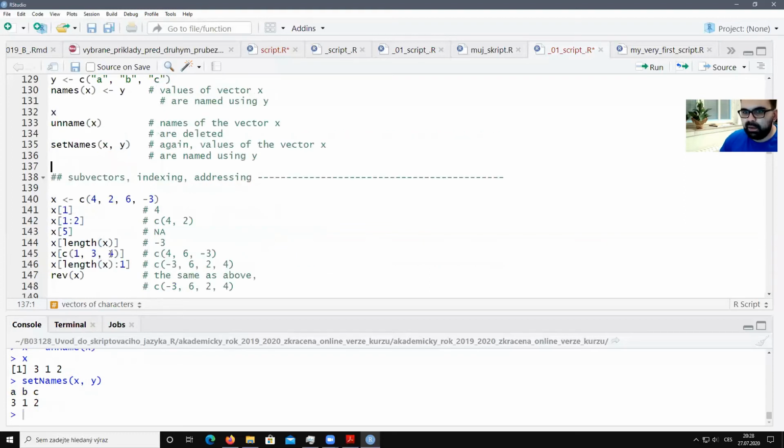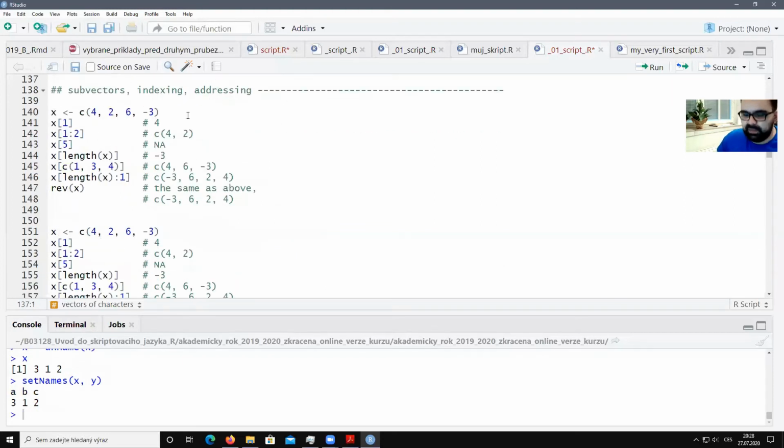A very important thing is subvector indexing, or addressing. These three terms usually mean a very similar thing, and sometimes we realize that we have a long vector. I already talked about it. For example, if we would like to have some current predictions, we are interested mainly in the up-to-date values, not so much in the older values. So we would like to take a subvector, a part of our vector, a shorter vector which is a part of the original one. It's called a subvector, and sometimes it's also called indexing.